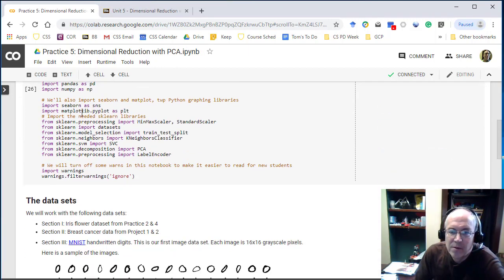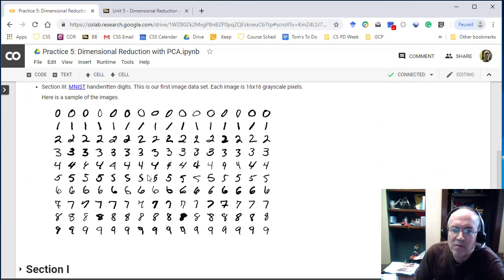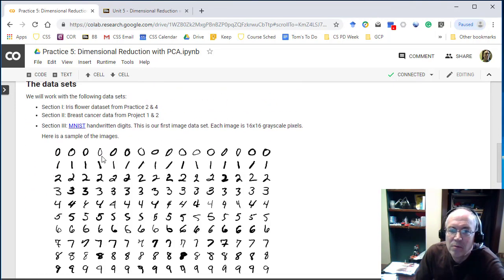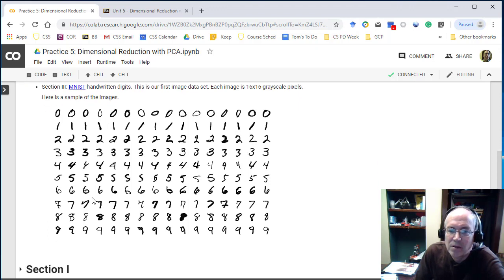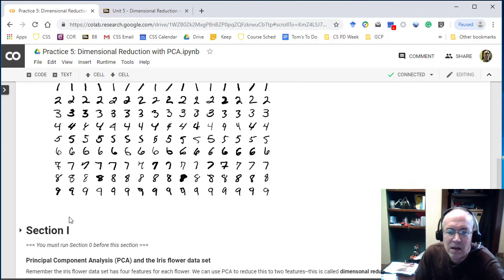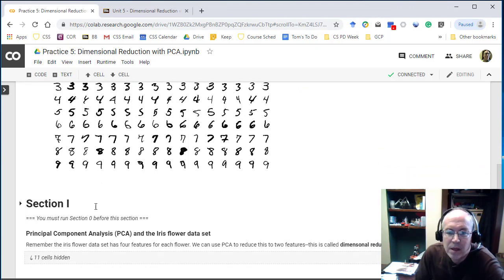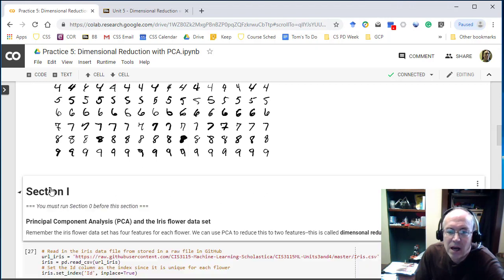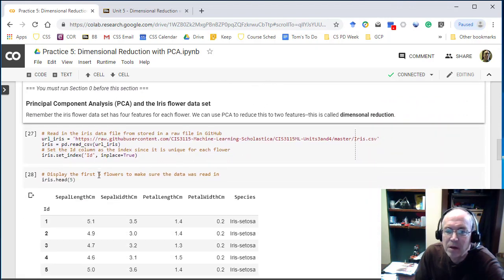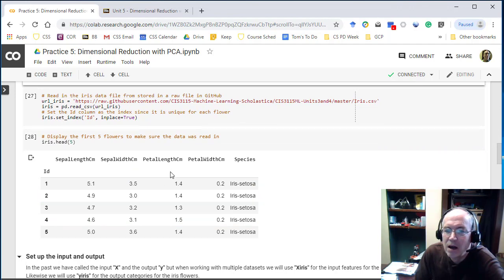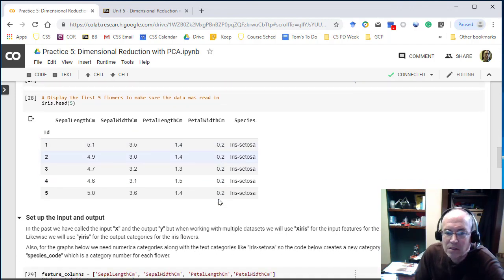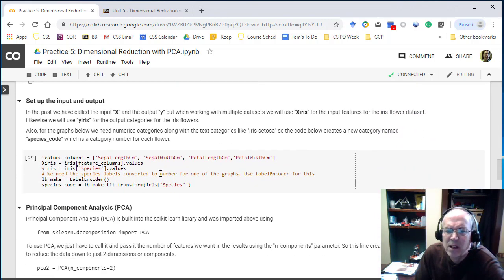Section 0 does our setup, imports our libraries, and gives a quick overview of our data sets here. And again, the new one we'll be using is this MNIST handwritten one that we mentioned in the course unit overview. Now, in section 1, we're going to look at the iris data set. Just load that up. Remember, this has just 4 components, and we're going to look at how principal component analysis can be used to visualize this data a little better.